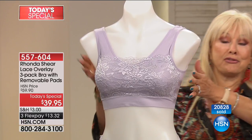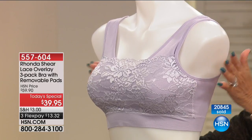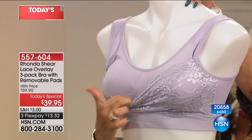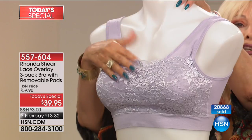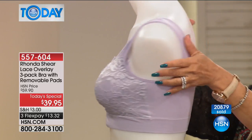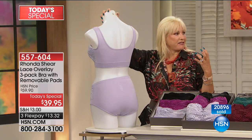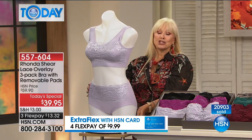If you've been bra shopping, you'll see how crazy it is out there. What's great about this bra — not only is it beautiful to look at, but it's completely solution-driven. It's going to smooth your underarms, project your bust forward. Underneath this gorgeous lace — the fashion part — is a beautiful V-shaped double-layer bra, so you don't have to worry about the dreaded uniboob. You're going to have nice shape, a little more coverage over the top, so you can wear this to work. Nothing's going to dig in or spill out.